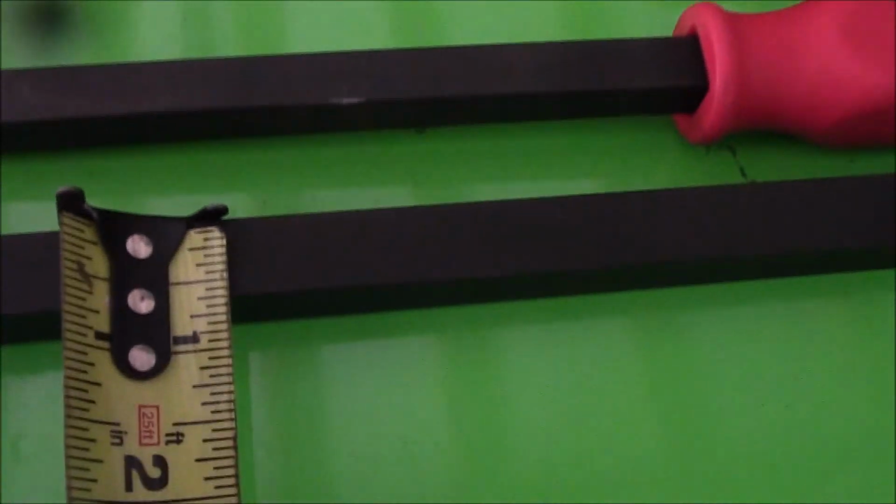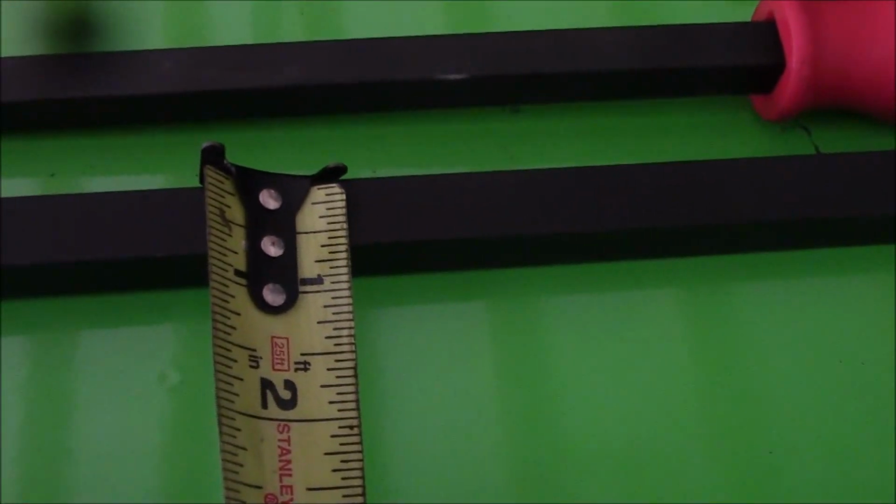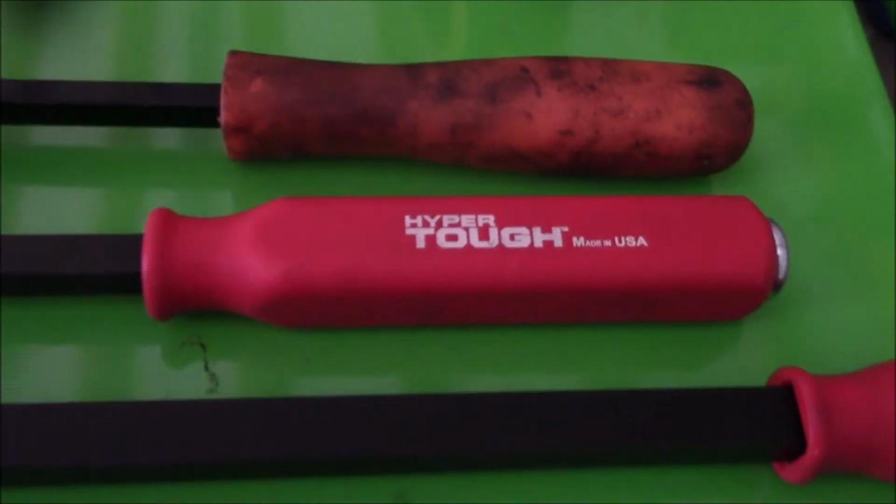I mean, look at that. You see that is 5/8 of an inch. Maybe even a little thicker, but that's about 5 inches. And this is super beefy, and I can't wait to try it out. And that was just under 20 bucks. But I also found these.